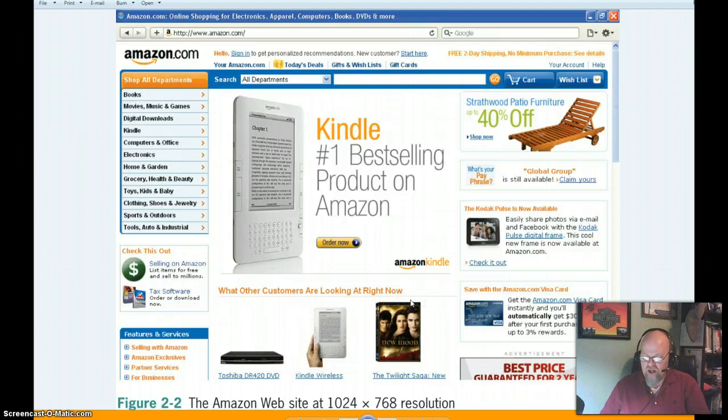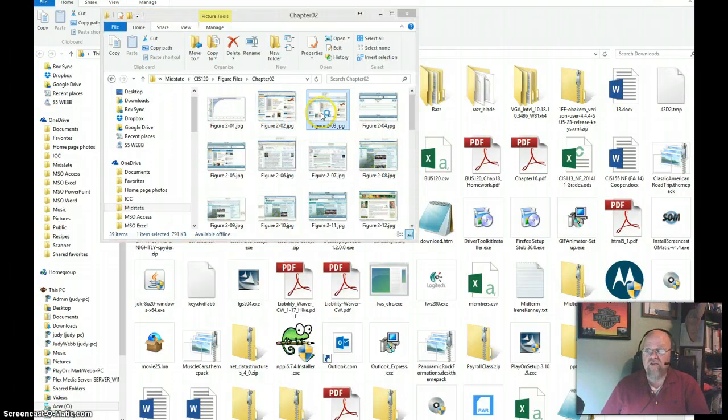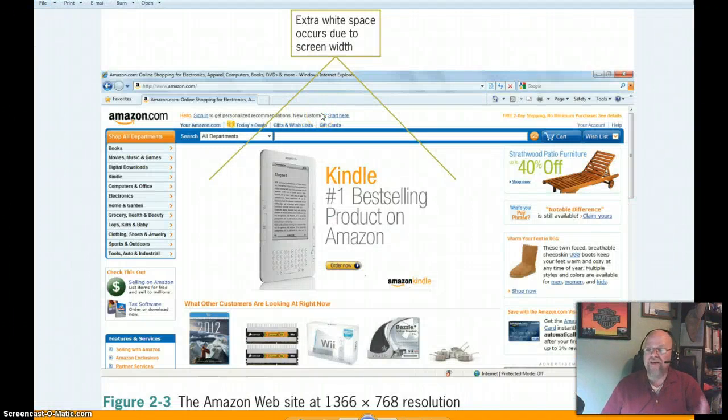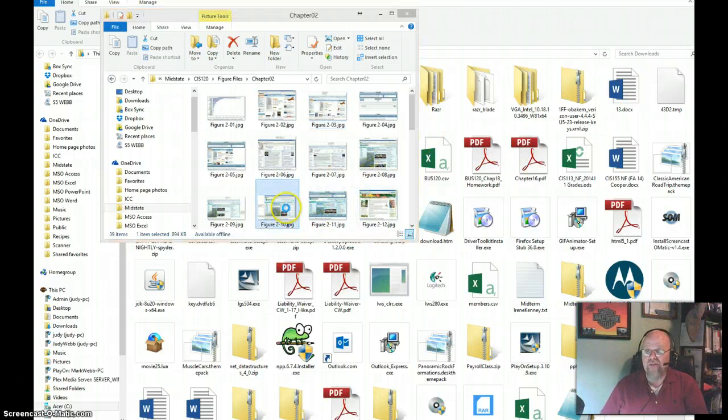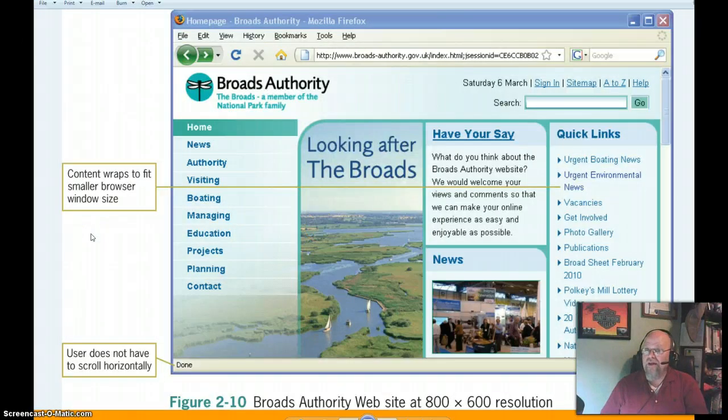If we were to look at figure 2-3, this is basically some of the newer screens that are out there. This is a 1366 by 768. So now we have even wider, same height, a little wider, more pixels, more detail, more things we can fit on that screen with more clarity. But some folks still have some of the old computer screens, or maybe they have a vision problem. We'll talk about that as well. So they have to increase the size of the fonts.